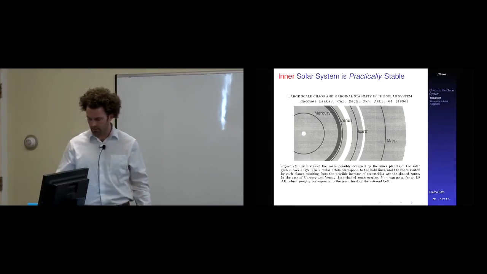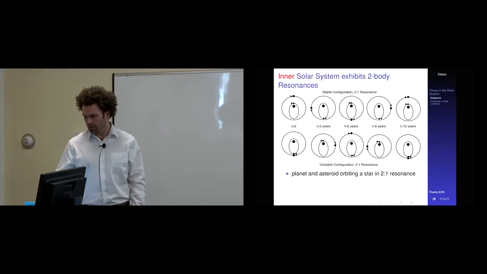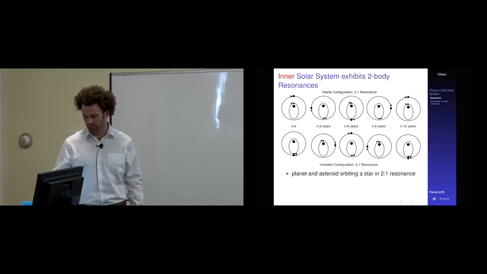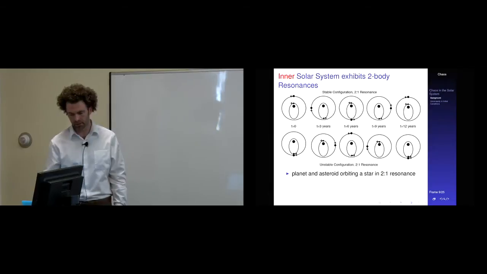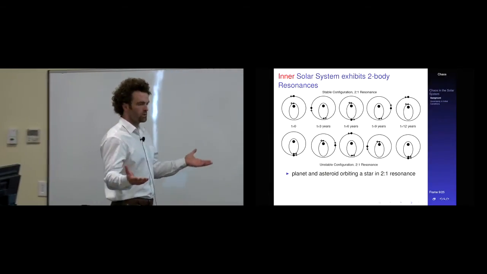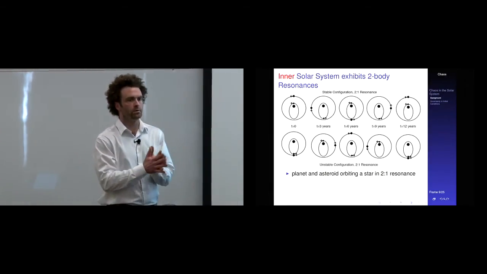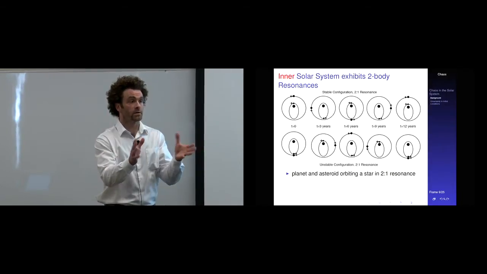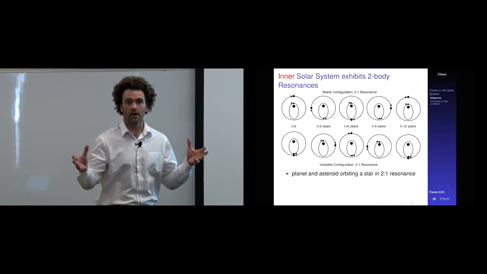Okay, practically stable. Cool. So where do these instabilities and stabilities come from? A lot of them have to do with resonances. The one that you know the best maybe is the moon. So we talked early in the semester about how there's still a discussion going on about how the moon formed.